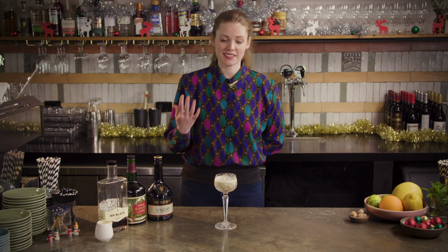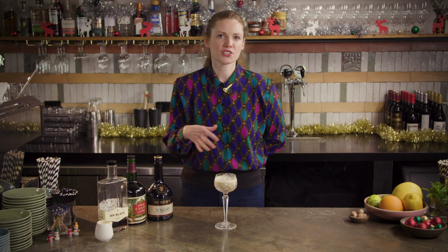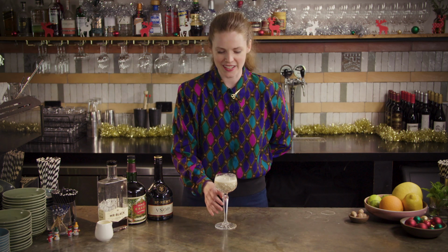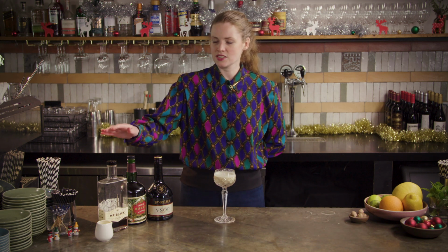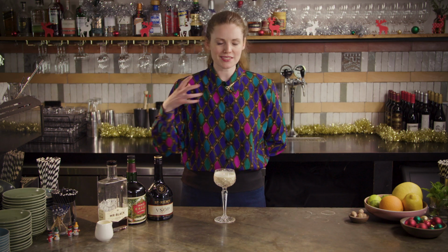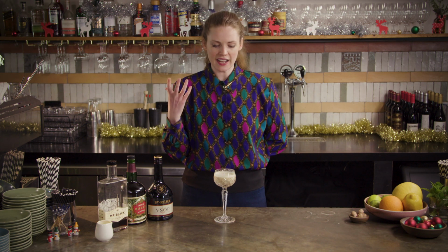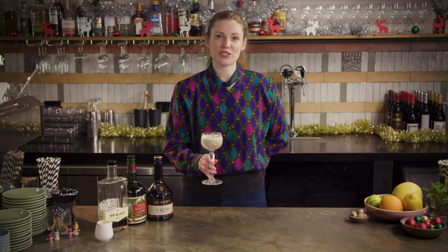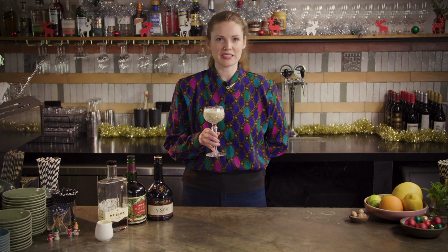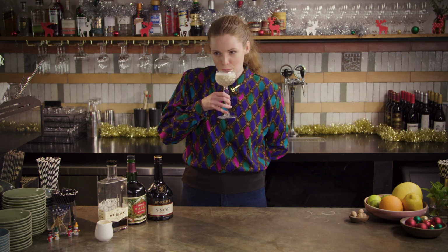It's actually really surprisingly quite light because you're shaking it up, so you've got heaps of air in there too. And I think just because using good quality products for the liqueurs, it's not sticky and sickly, and they do both have a very slight bitterness to it. And then obviously you've just got that really lovely sort of juicy brandy coming through as well.